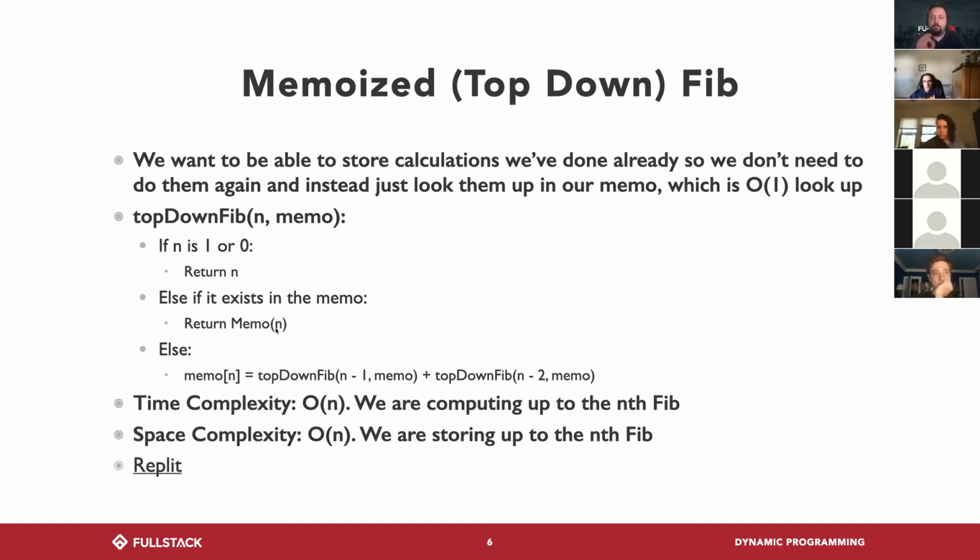If it's not memoized yet, if it's not something we figured out, then we can make the 2 recursive calls and take the result and store it into our memo. So this actually reduces our complexity by a lot. We only have to compute every single Fibonacci number one time, and then we save that result, and we don't have to do it any other time. So all that duplicated exponential work, we've eliminated, and now we just have basically one line of that tree.